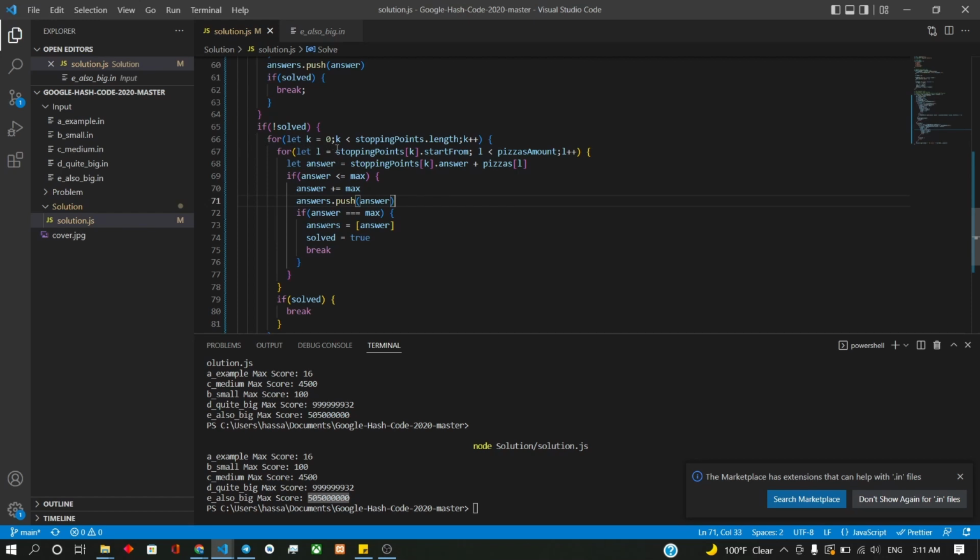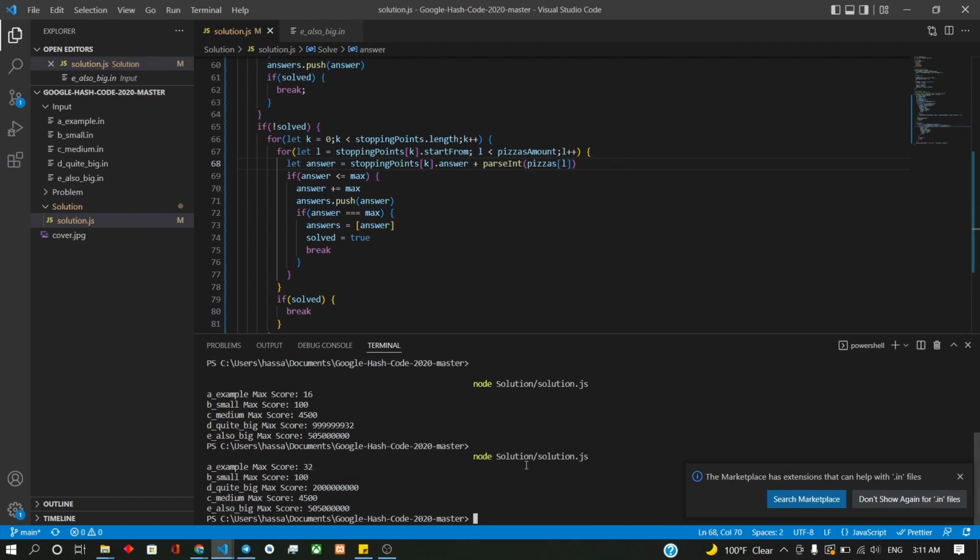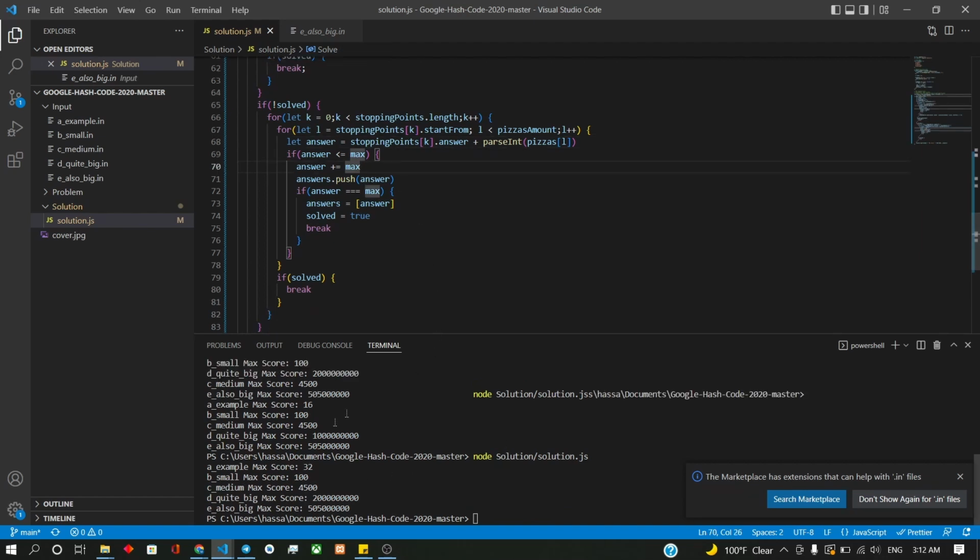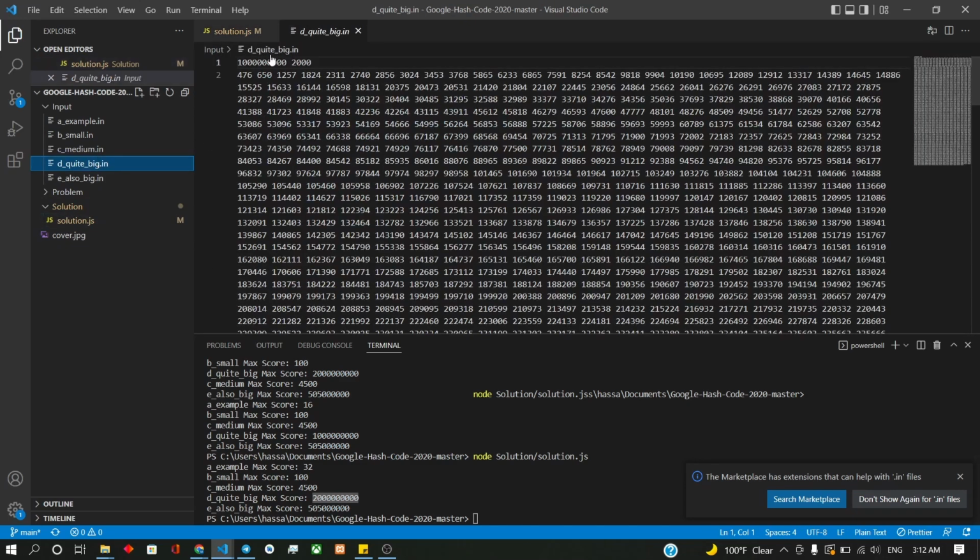Let's go over this again. That answer is equal to that. We need to say %. This is one of the weird errors that I was getting. Save that, and I think we should be good now. Yeah, there we go. So clearly this is an issue because we're meant to actually get this and not this. This is too far. So the maximum we want is actually that. So actually, yeah, it is a perfect score.